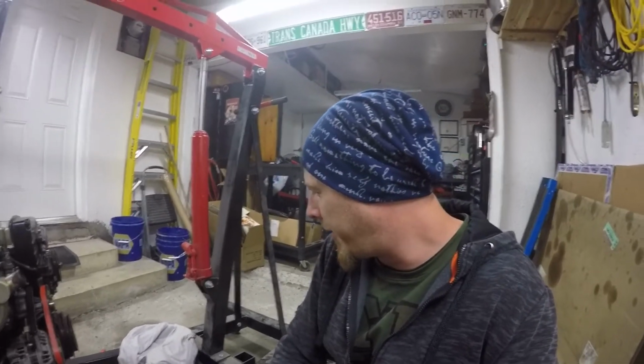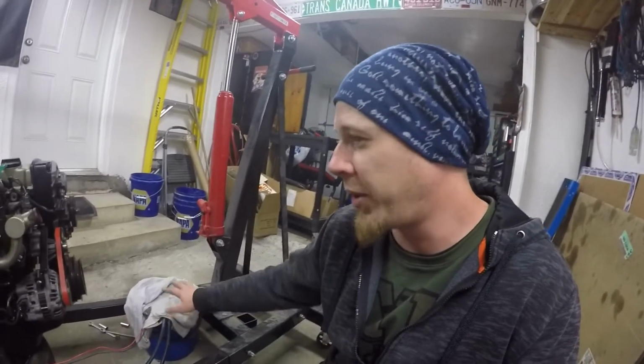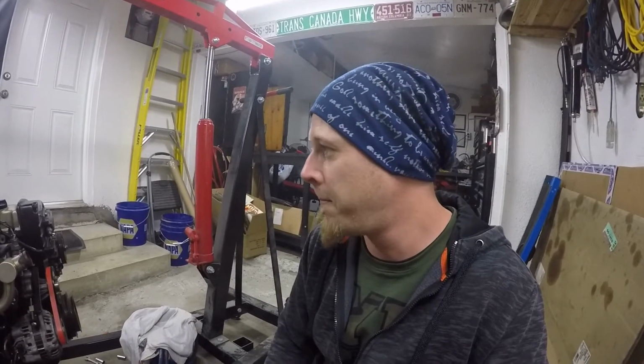So I've worked around fuel a lot. I know the dangers of fuel, and I don't even have a fire extinguisher in here, but I know I shouldn't have a problem as long as I keep that covered. And then once I'm done using it, put it right back in the jerry can and close it up. You don't want fumes ventilating, because that's what catches fire.